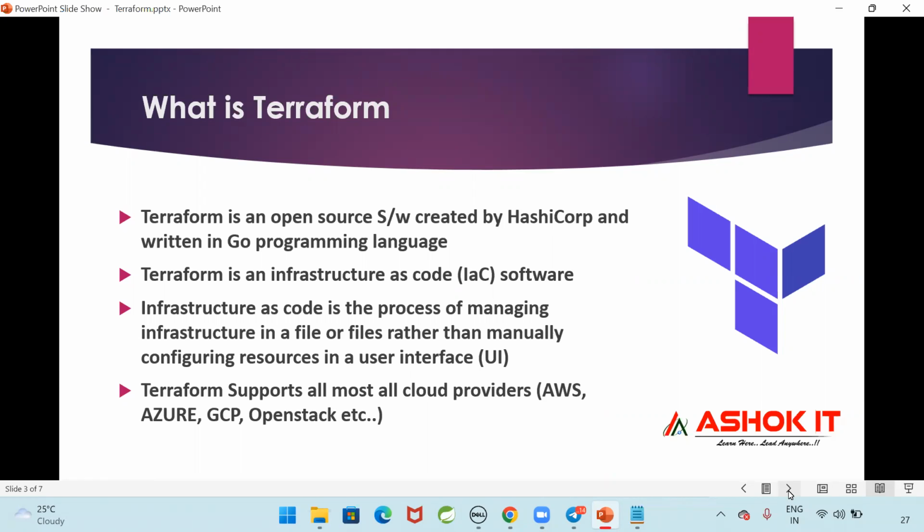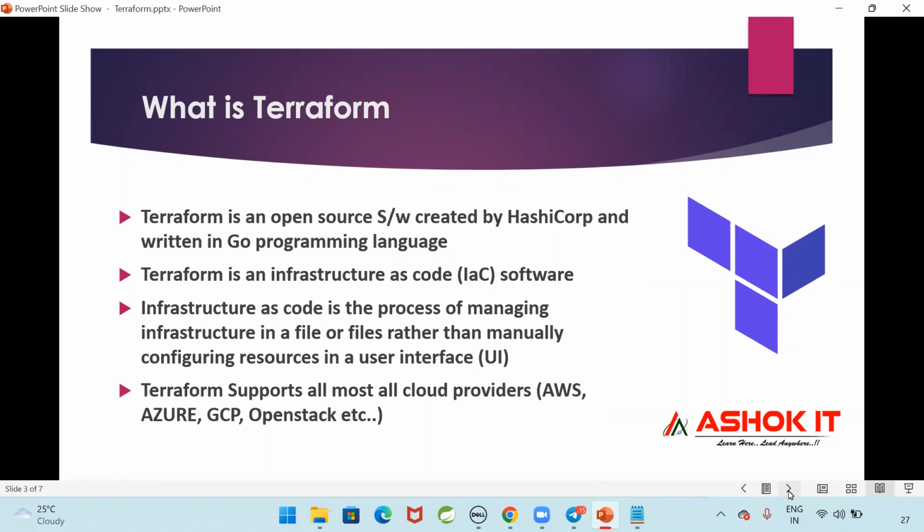What is the main purpose of this Terraform? Terraform is an infrastructure as a code software. It is called as IAC software. Infrastructure as a code. So what is the meaning of infrastructure as a code? When we are setting up DevOps process, DevOps pipelines for our application, we need several machines. We need some machines for web servers, machines for DB servers, machines for Sonar, machines for logs, machines for Jenkins, Sonar, logs, and web application deployment. In order to manage our application infrastructure, we need to create several machines.